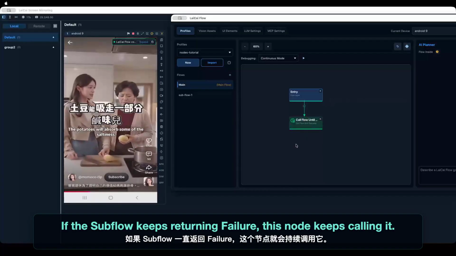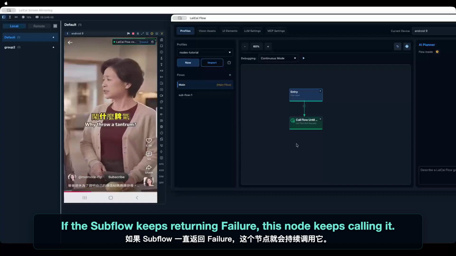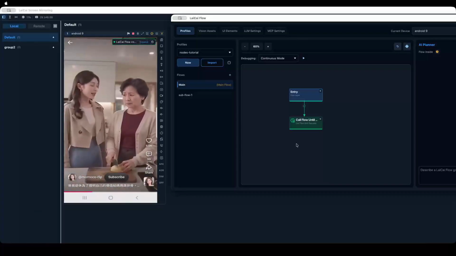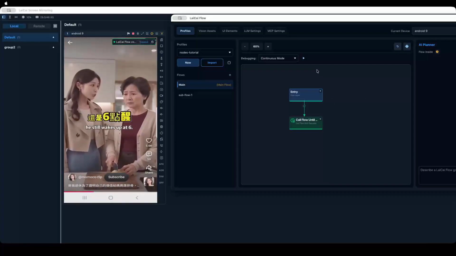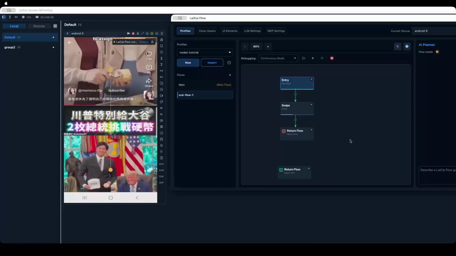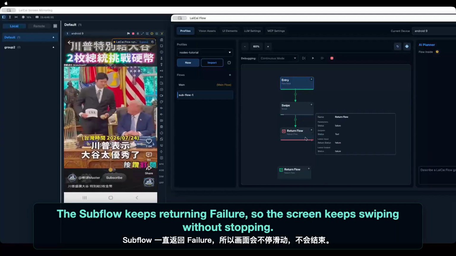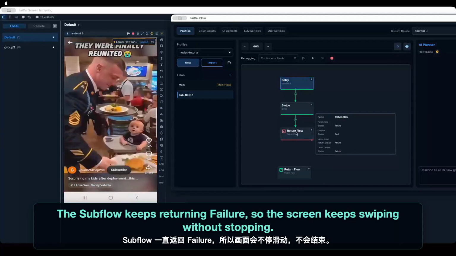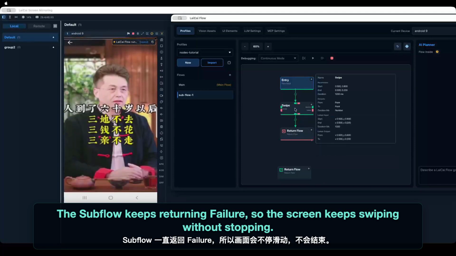If the subflow keeps returning failure, this node keeps calling it. Let's test it now. Click Run. The subflow keeps returning failure, so the screen keeps swiping without stopping.